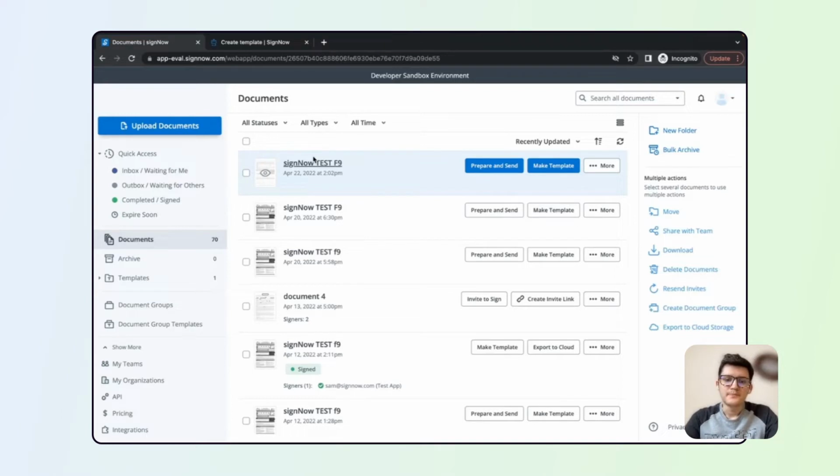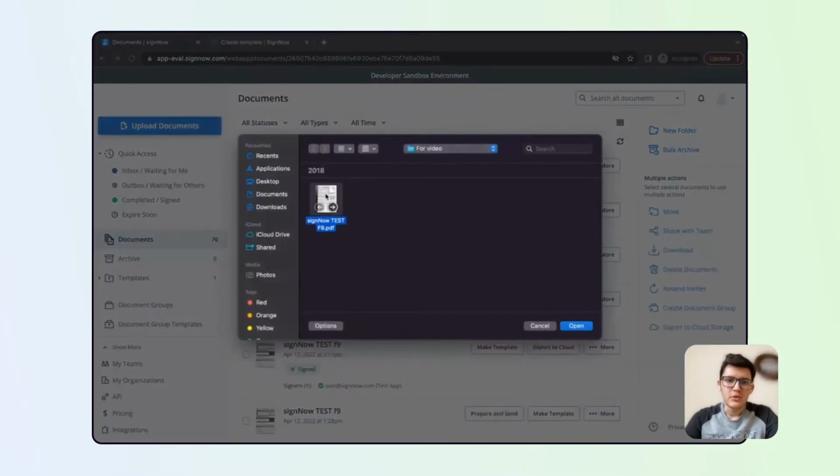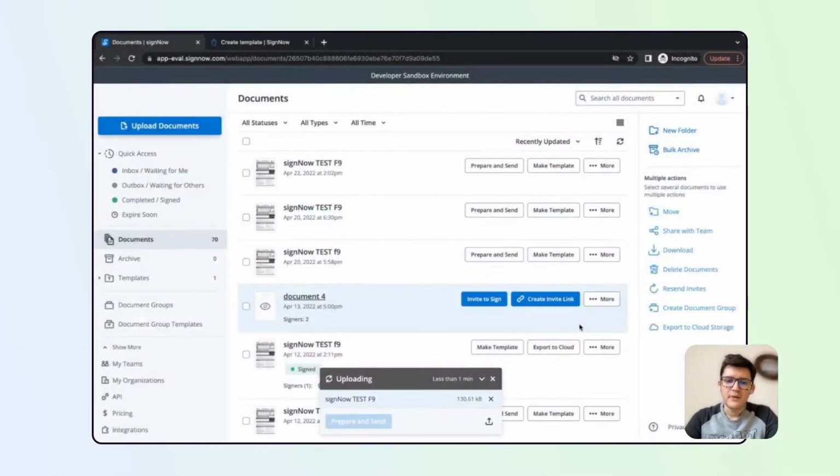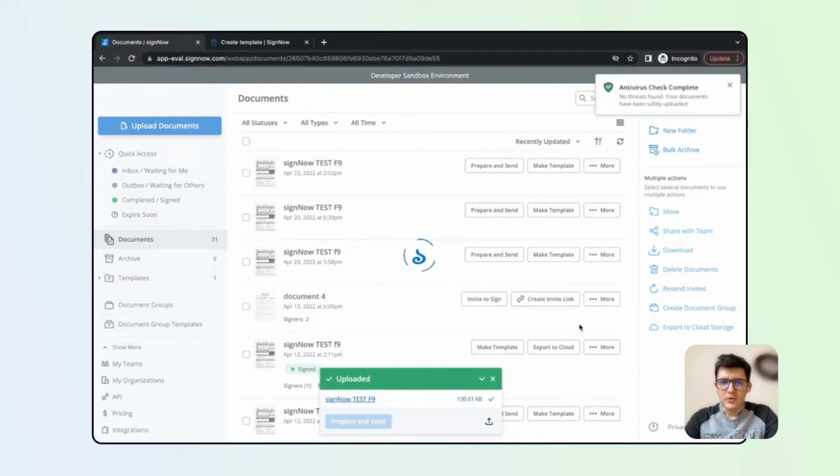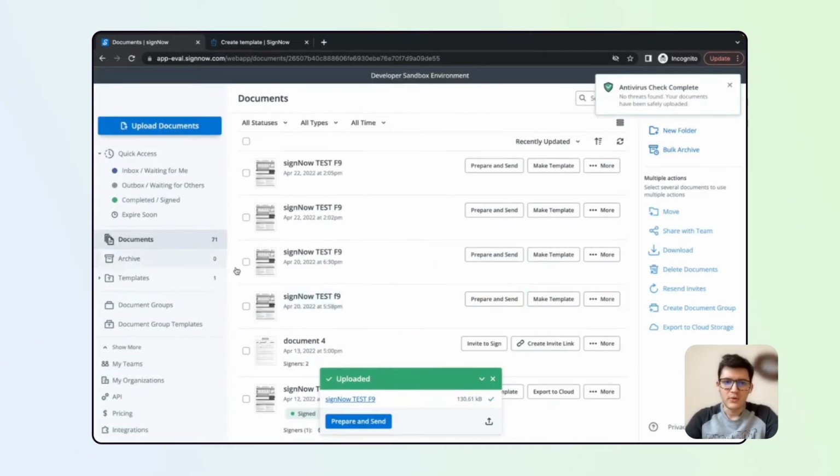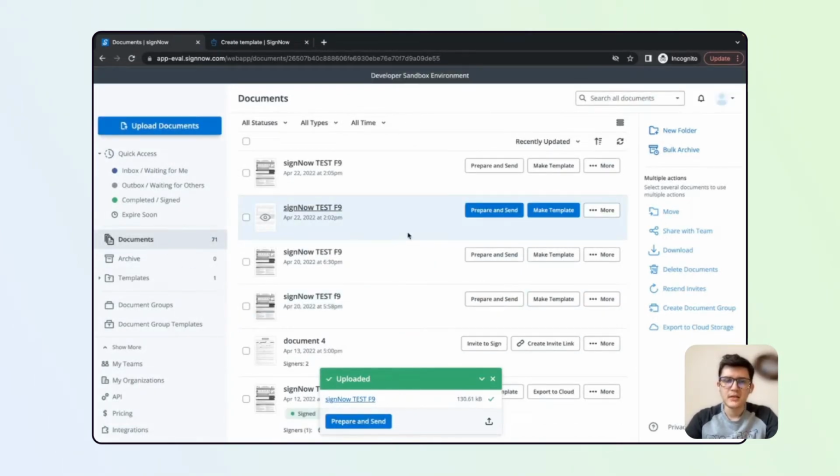So basically, the templates are documents, but they can be used an unlimited amount of times instead of one time as a document. So any kind of document that you upload to signNow, any PDF, is considered a document, and you can see them in the documents folder. You can sign them one time, and this document will be filled and cannot be reused. The templates, though, can be used an unlimited amount of times.